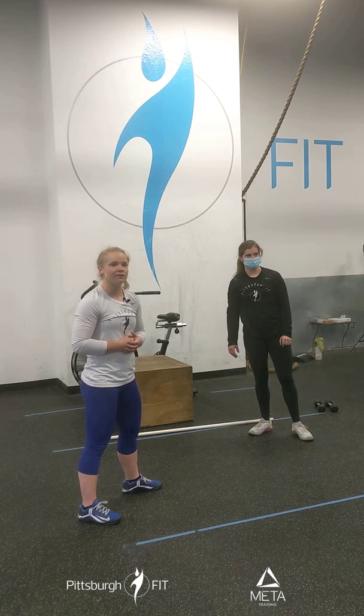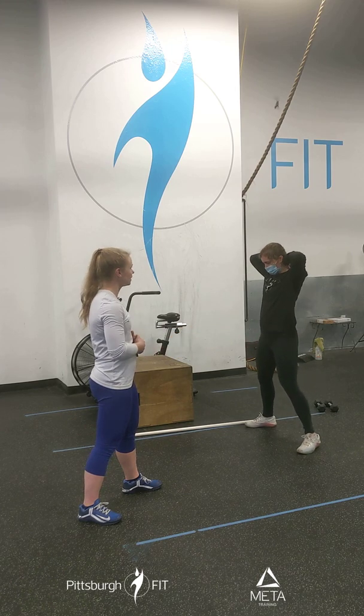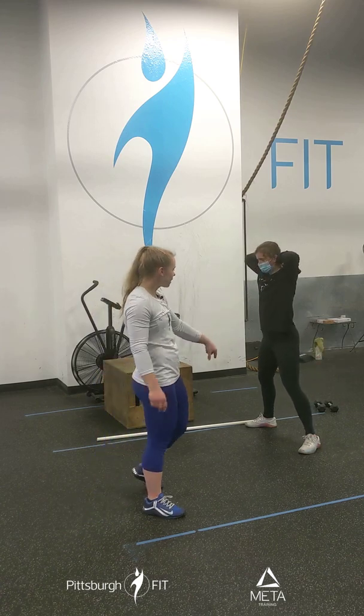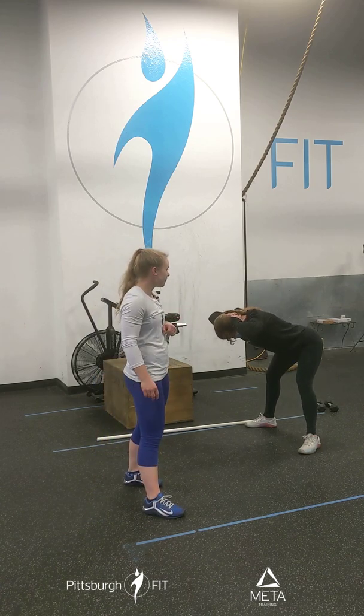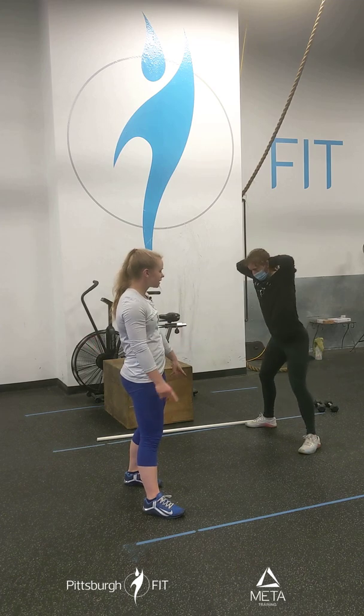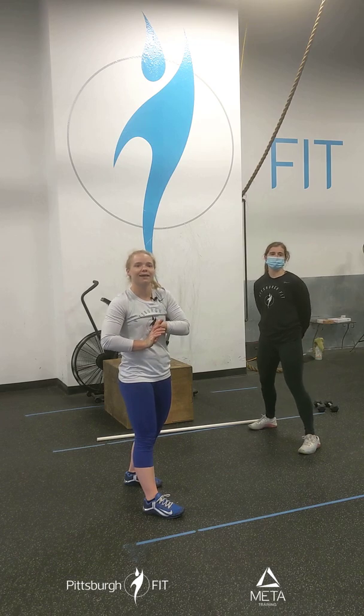After you do 5 walkouts, you're gonna widen your stance a bit for sumo good mornings. So she's gonna place her hands on the back of her head. She's gonna push her hips back. She's gonna get a nice stretch in her hamstrings and then come right back up. Now, we call it sumo stance because her feet are outside her hips. That's what we're looking for in our sumo good mornings. You're gonna do 10 of these.